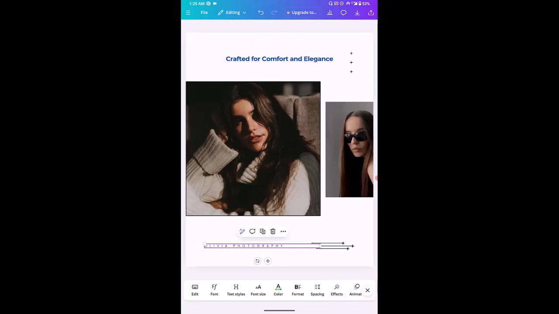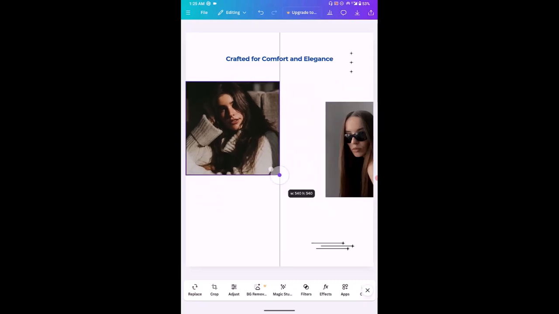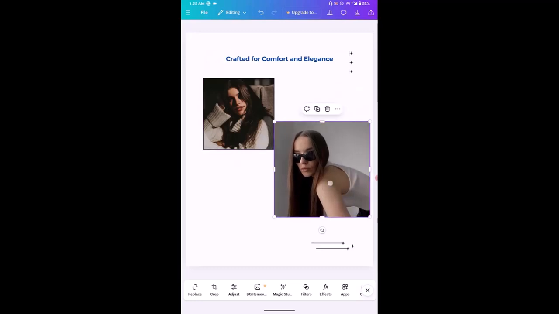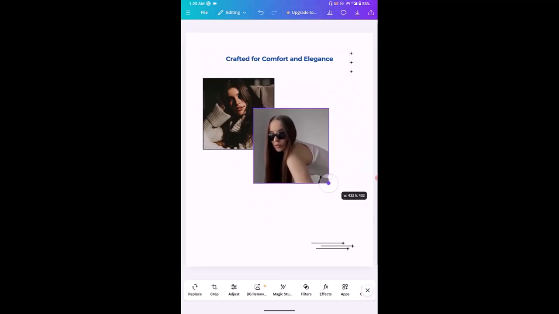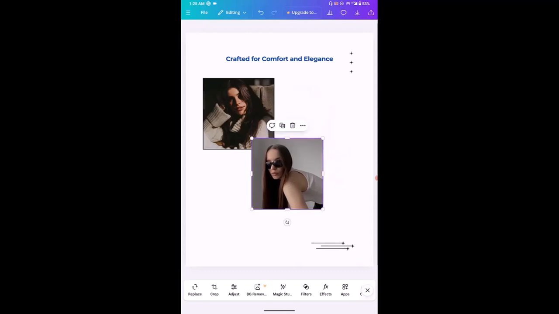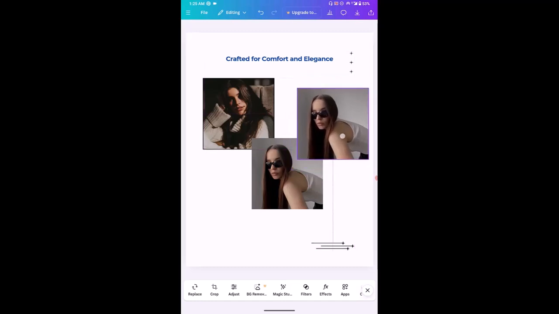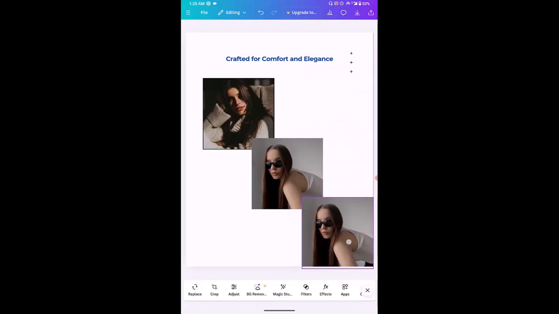So right now I need to put a behind the scene for this. So all I have to do is go to my replace. Yes, I will need to replace all this. So what I want to do now is make another type of grid. So I'll make something like a grid right now to create a behind the scene effect. And yes, I'm going to have this copied just to have something like this. Yes, so we have something like this. I'm going to have this deleted, and this will be something for behind the scene. So let's see how this goes. Let's see what it's going to be like.